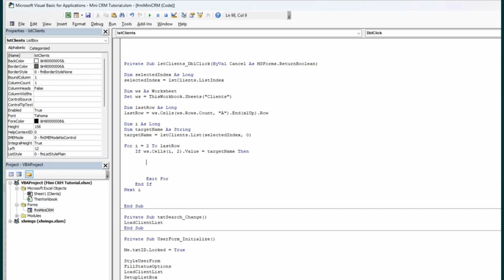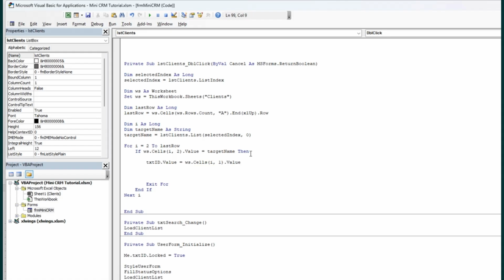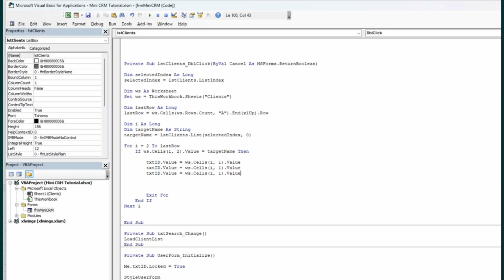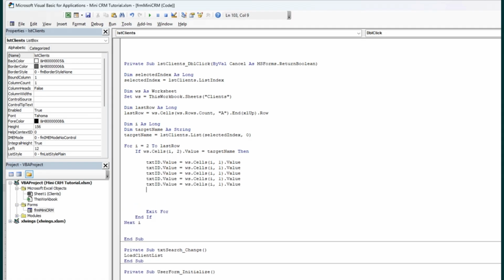And then we're gonna write txt id dot value equal ws.cells I, 1 dot value, and then we're gonna copy paste it like so, and change it.